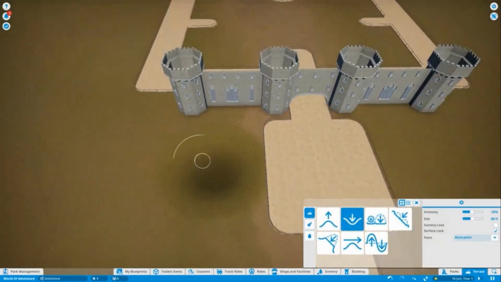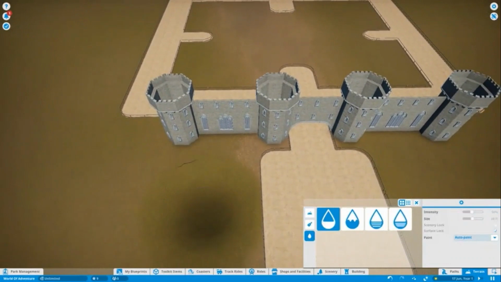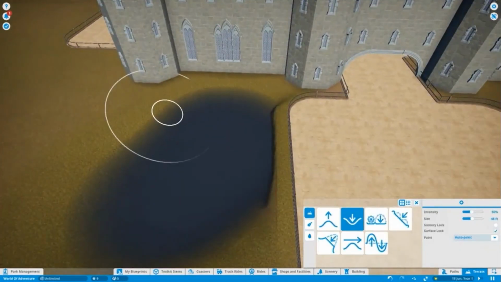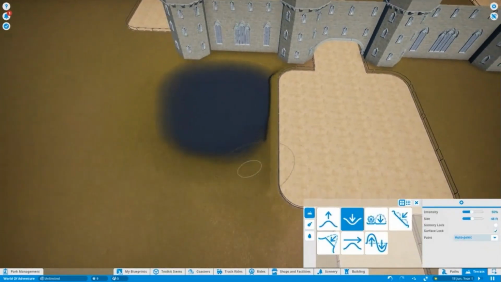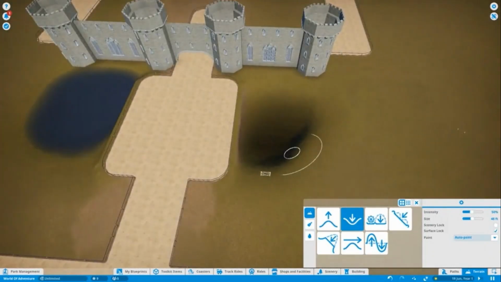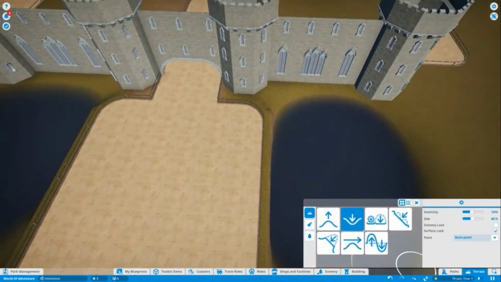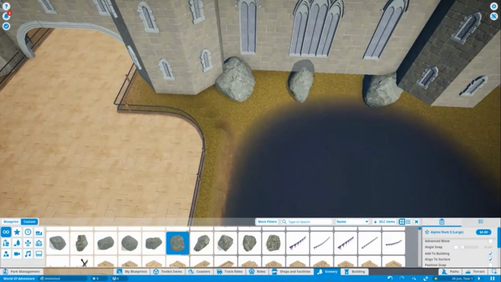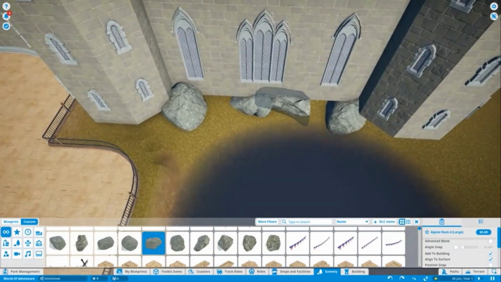Sorry about that. I would turn it off, but there we go. You can see some water going in just there. Either side there, of course, and then it will eventually surround the whole area and it'll give off a moat.